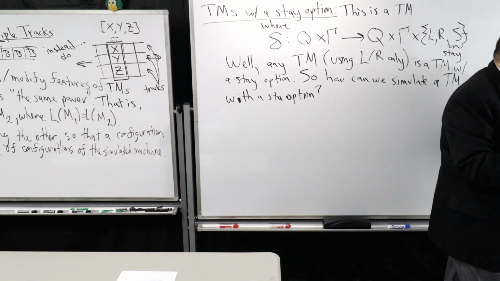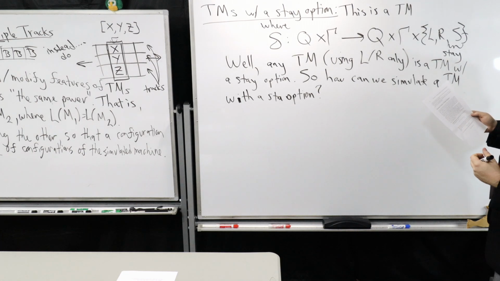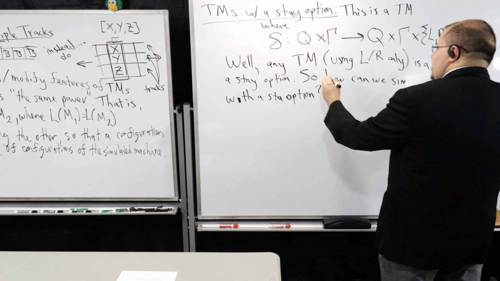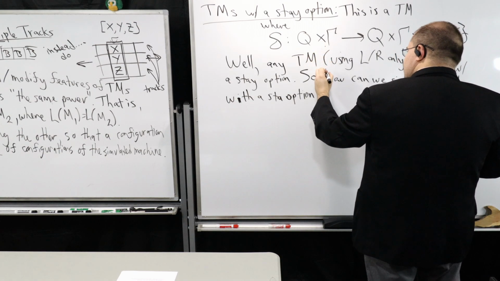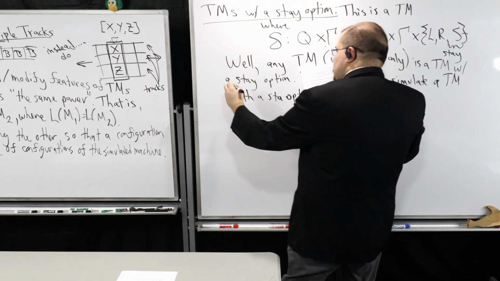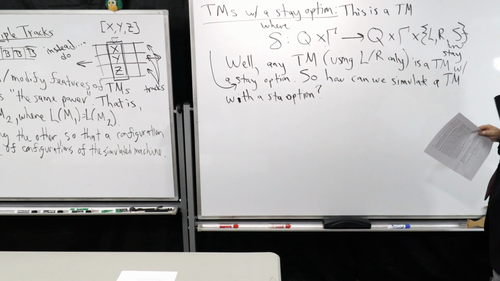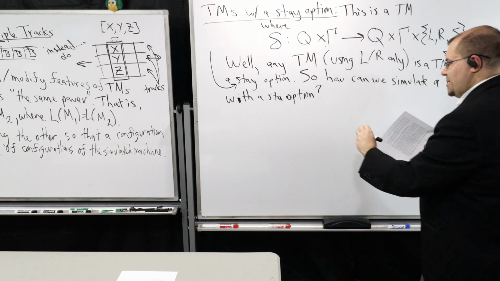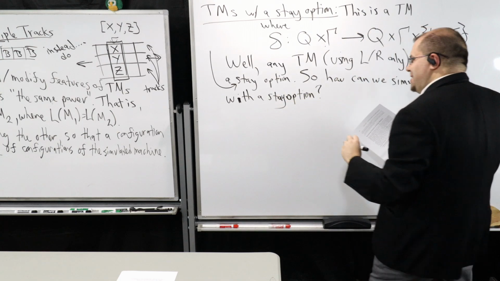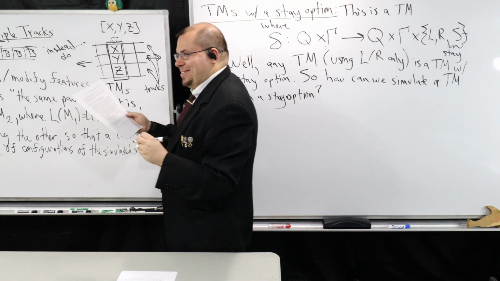Well, suppose I tell you that M1, so say, how about we'll call, just for our sake, we'll call the Turing machine with the stay option, let's call that, because remember, I want to show you how I can simulate the Turing machine with the stay option. Whoops, I'm missing a Y for some reason. There we go. Thank you. What a weird day.